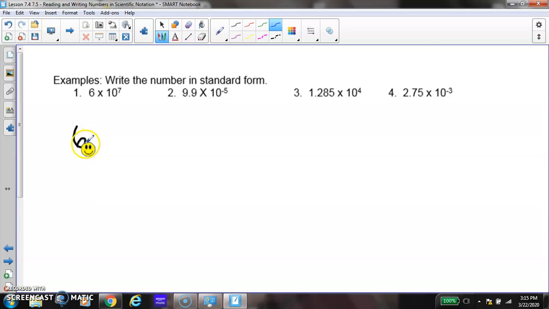So when I start moving this to the right, I'm going to fill in with zeros. So 1, 2, 3, 4, 5, 6, 7. And I double check that with my decimal point. I can start filling in with the zeros. There we go. Here's my decimal point. 1, 2, 3, 4, 5, 6, 7. And I'm going to fill that in with zeros. So every little bump stands for a 0.